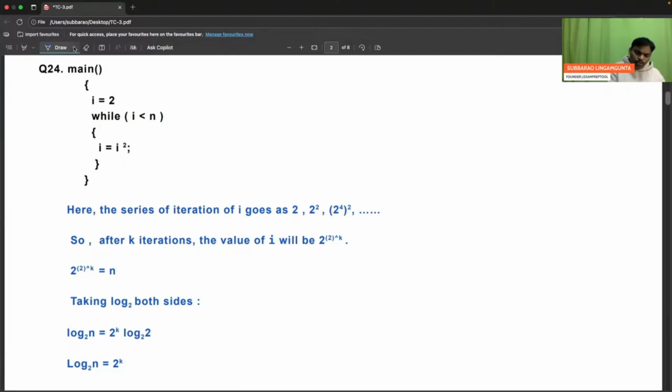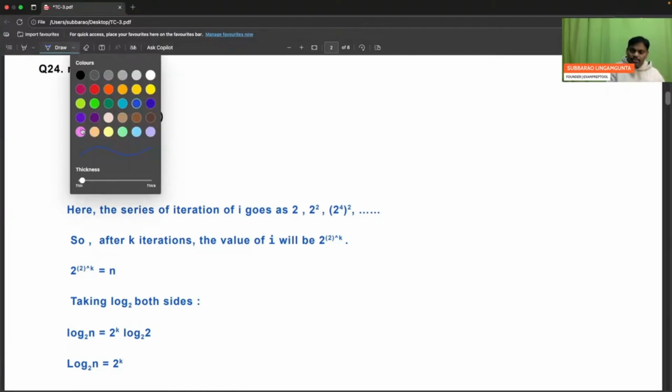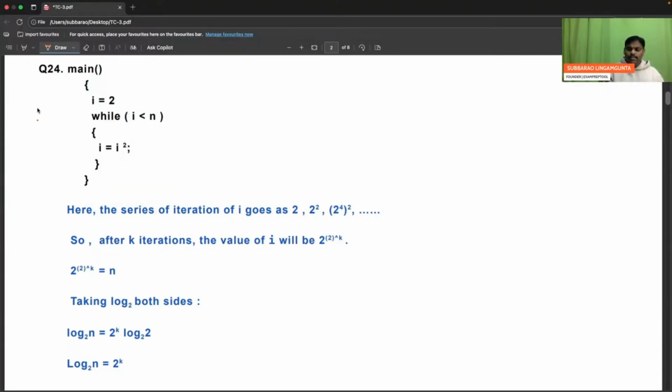This problem is the new model. Until now multiplication and division is over. Now a new model is coming: power is coming. See, every time previously it was 2 into I, now it is I power 2. I think it is incrementing much faster. If it were always into 2, into 2, into 2, it would become log n base 2. But it is not into 2. It is I power 2, so it will increase even more.